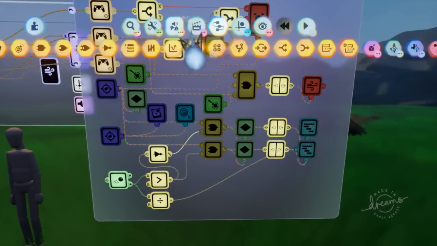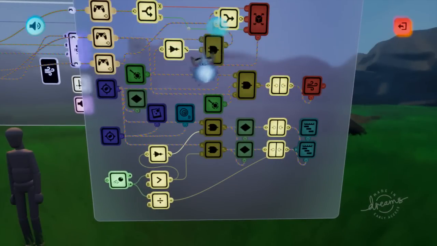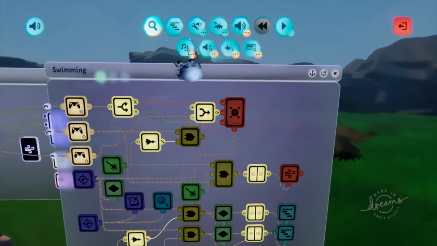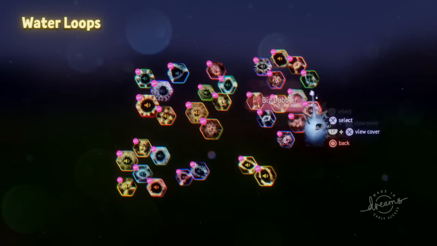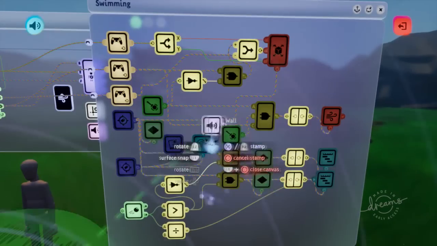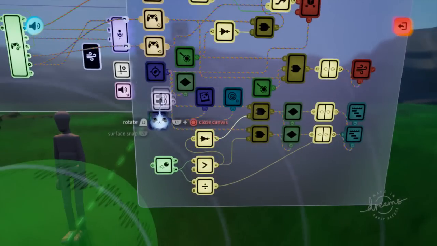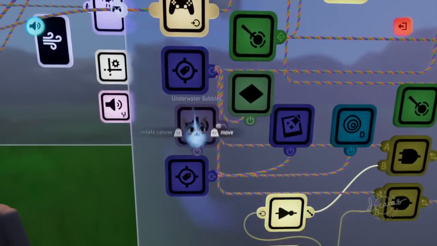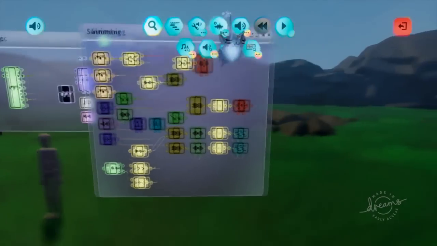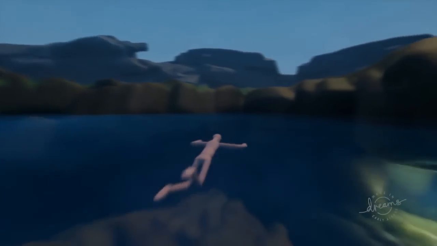Alright, and I think we have all the sounds we want, so I'm going to get an underwater sound actually. So I'm going to go to the search, because there was a really nice one right here. We can use this, give us a little bit more atmosphere for going underwater. Alright. So now we should have some nice underwater effects when we swim. Or sound effects.